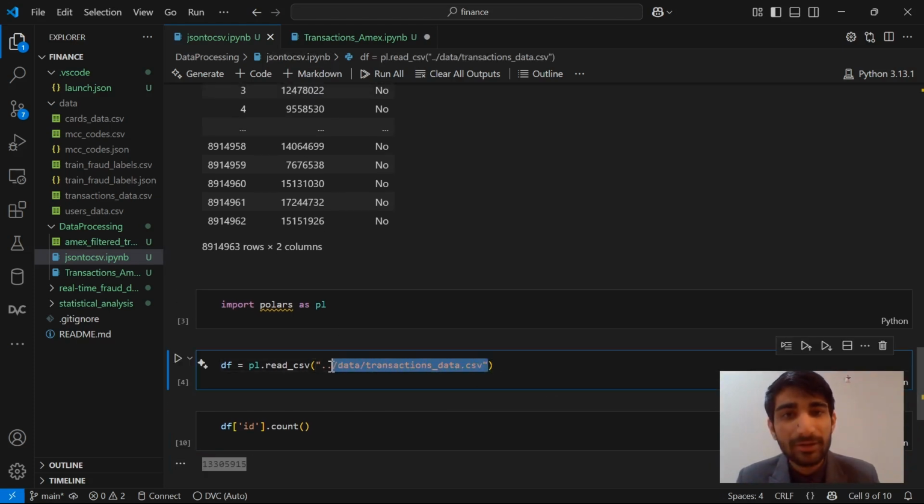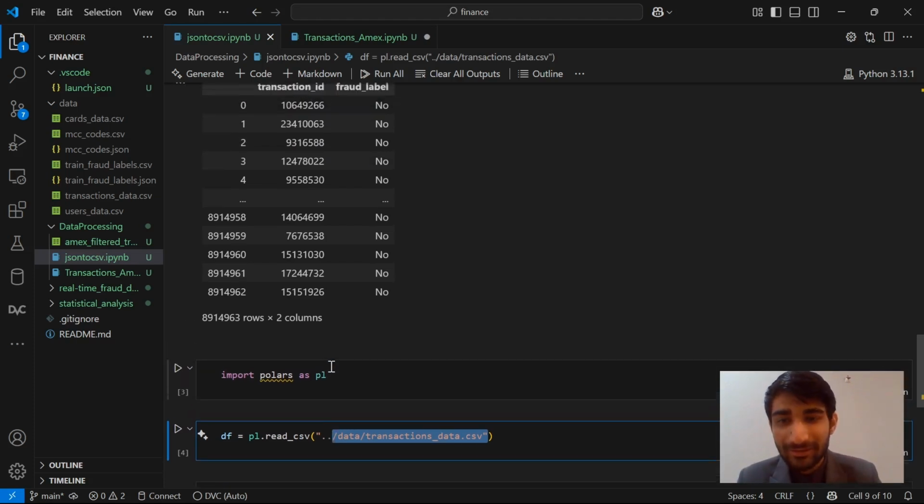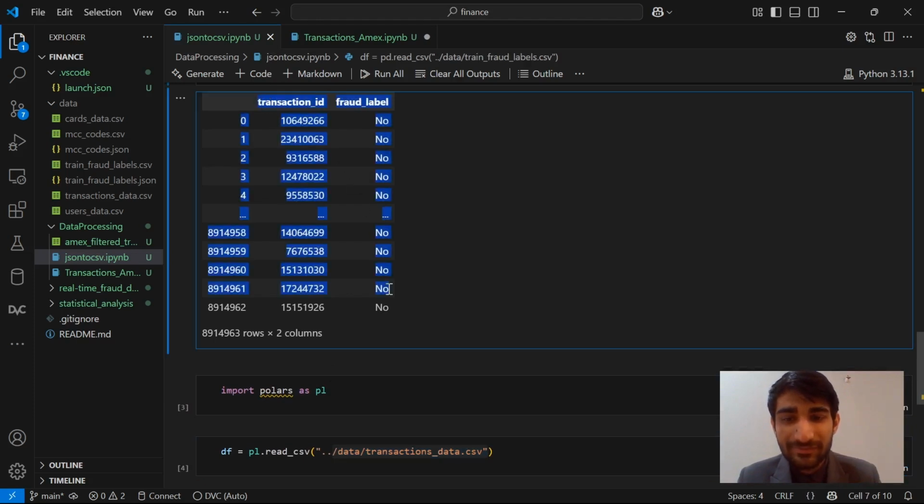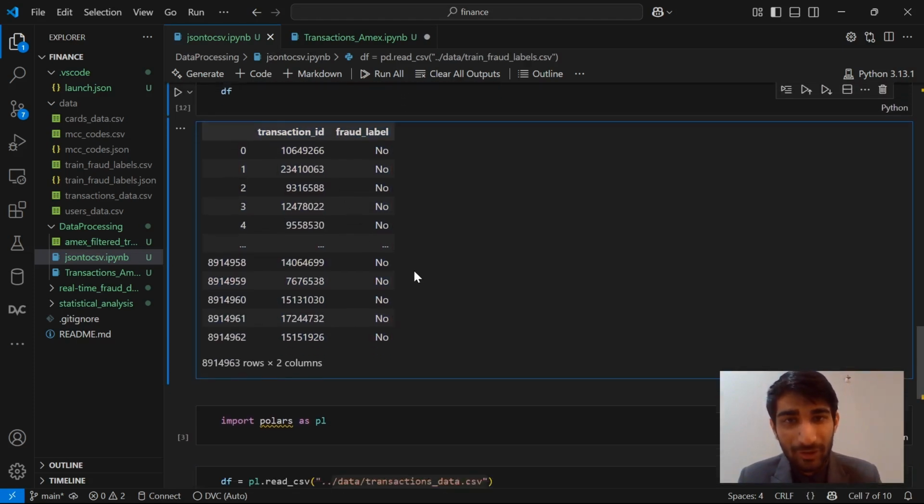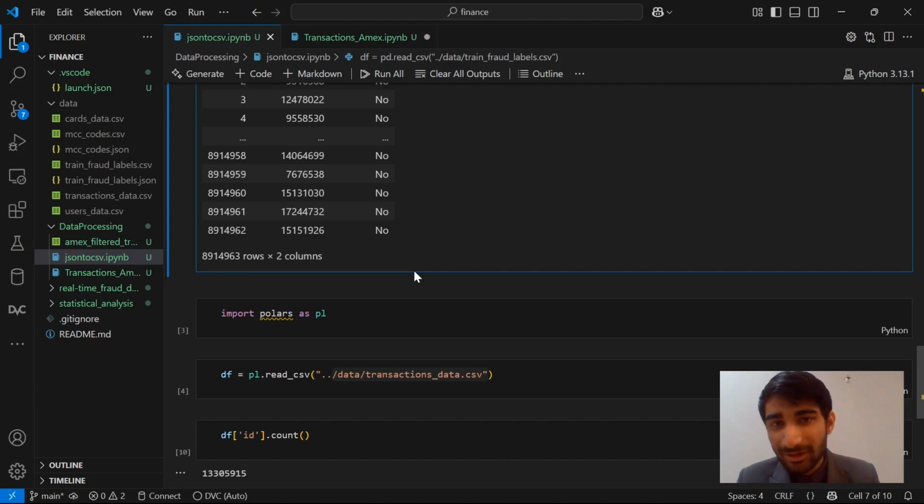As we know, we have the card ID, so I will filter out all the cards where the card brand is MX. And now the transactions, which initially were around 13 million and which we took to 8.9 million after applying the filter of choosing only those transactions available in my fraud labels.csv file, now go through the second filter, which is adding the card brand as a filter.